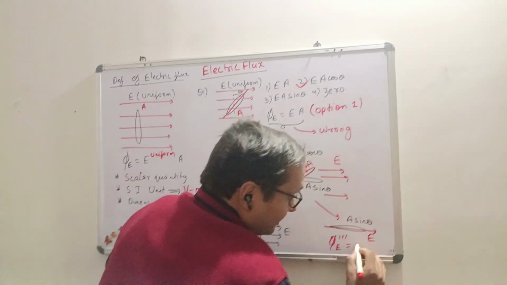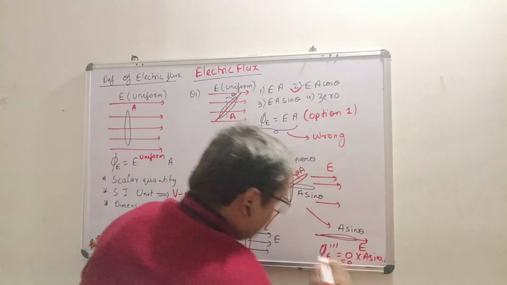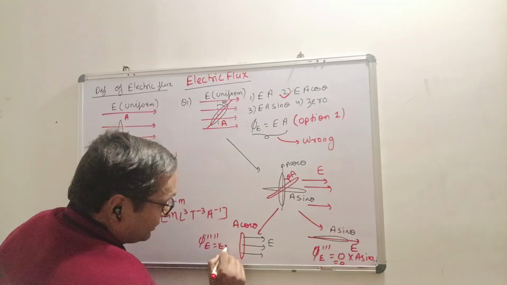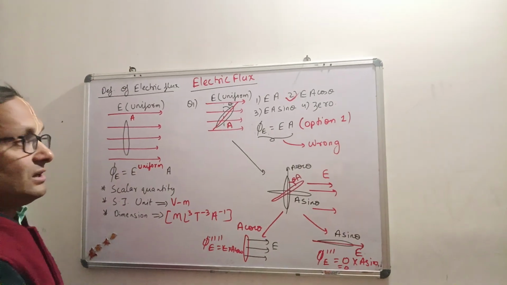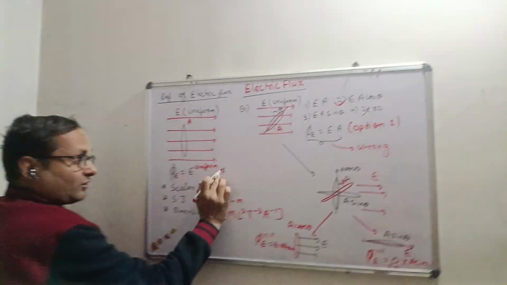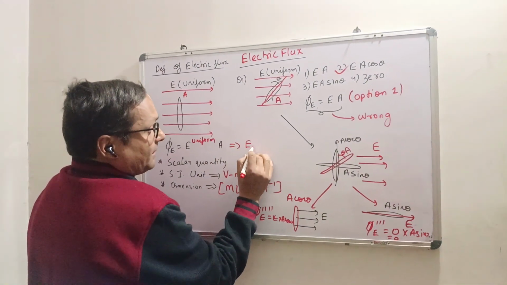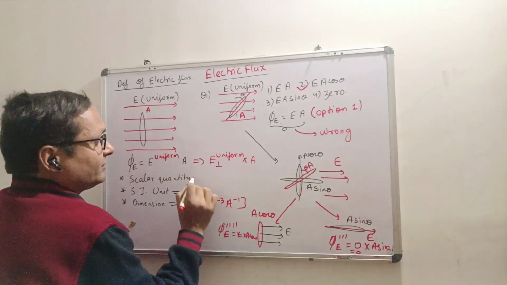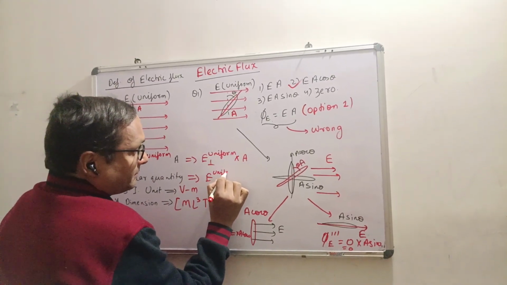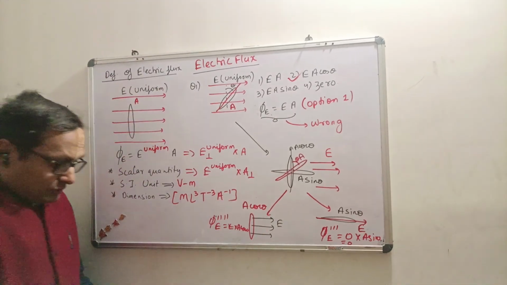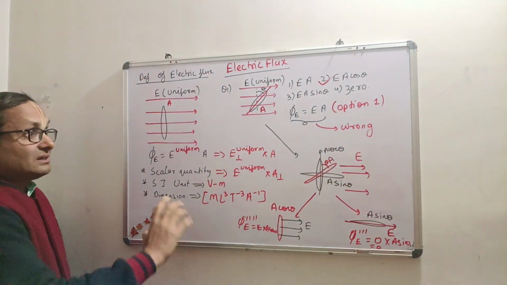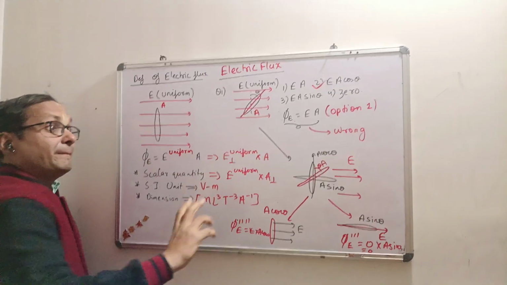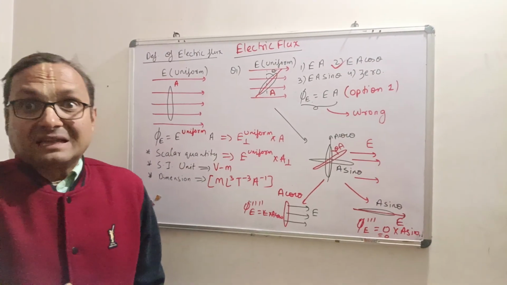In this flux, the parallel electric field is E and the perpendicular electric field is 0, into A sin theta, so the net flux will be 0. In the other case, the net flux will be the uniform electric field strength E into A cos theta. So my answer will be EA cos theta. What I analyzed is that this formula can be written as E perpendicular into area A, and in another way it can be written as E uniform into A perpendicular. These two cases are the analytical expansion of the concept. Now this concept can be better represented in a vector way, that is dot product.